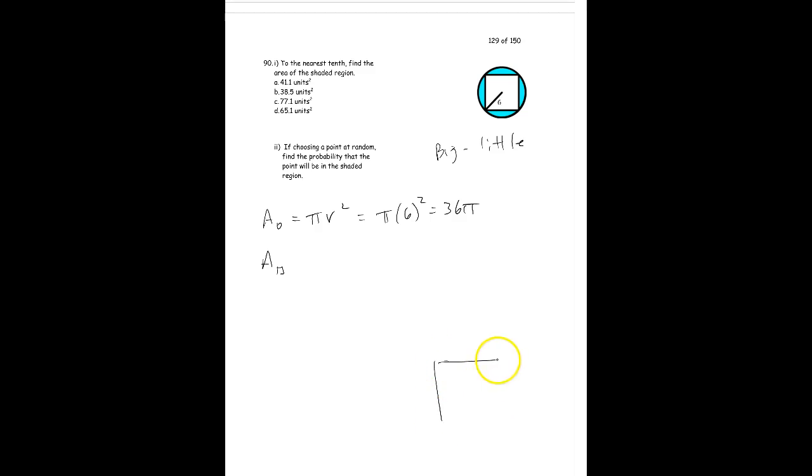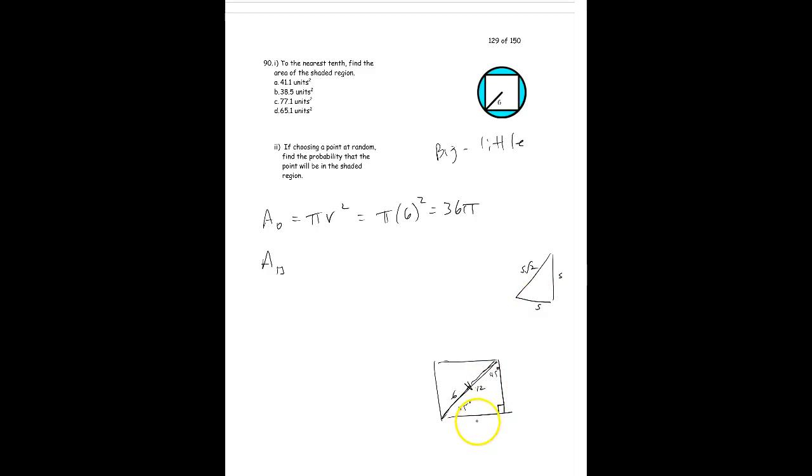Let's see, we've got an area of a square where we're given this distance of 6. Well, we need to do a little bit of work now to get the side of the square here. So we can continue this on, so we know the whole diagonal of the square is 12. And we know that this is a 45, 45, 90 triangle. In a 45, 45, 90 triangle, you have s square root of 2. So to get from a leg to the hypotenuse, you multiply by square root of 2. To get from a hypotenuse back to a leg, you divide by square root of 2.